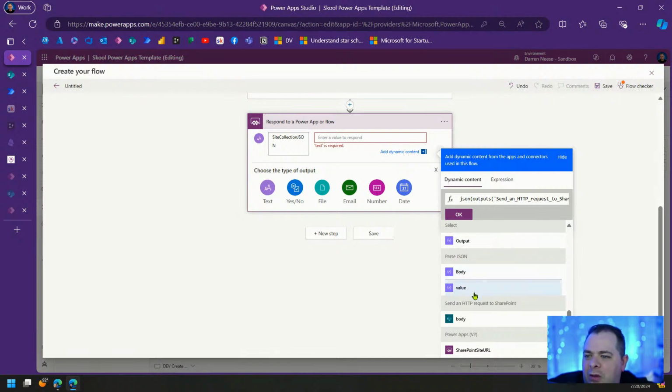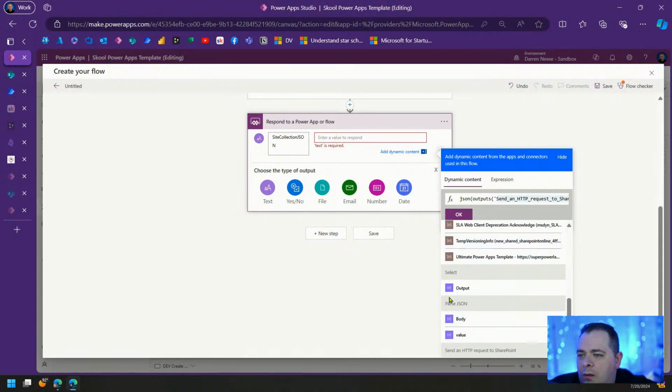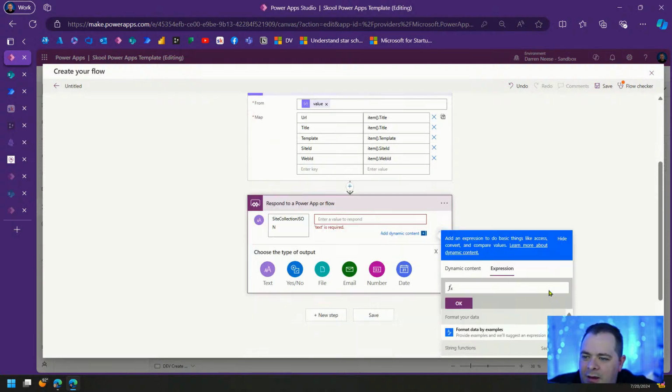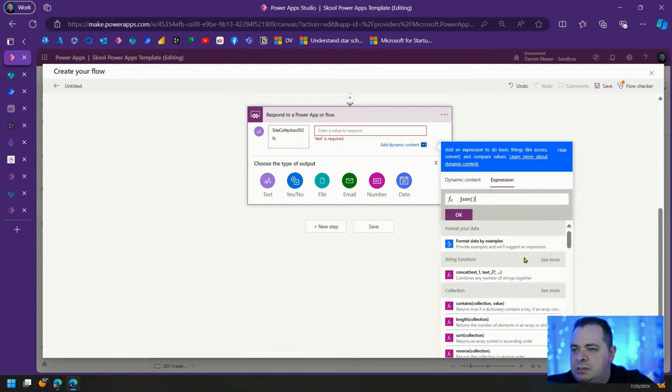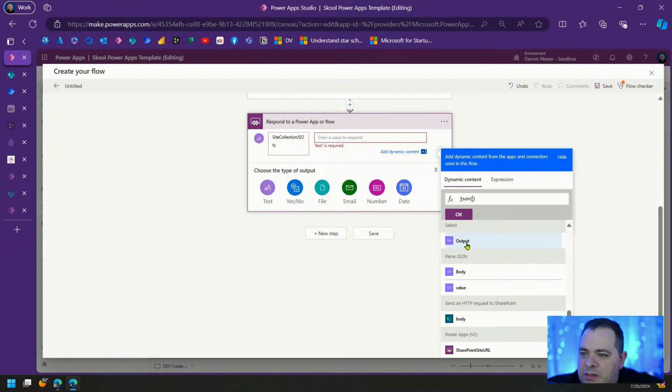And then we have value. Okay. Look at the select output. I guess I will. It didn't keep my stuff. JSON. And then I will say, so we do have this select. Let's do output. Let's see if that works.